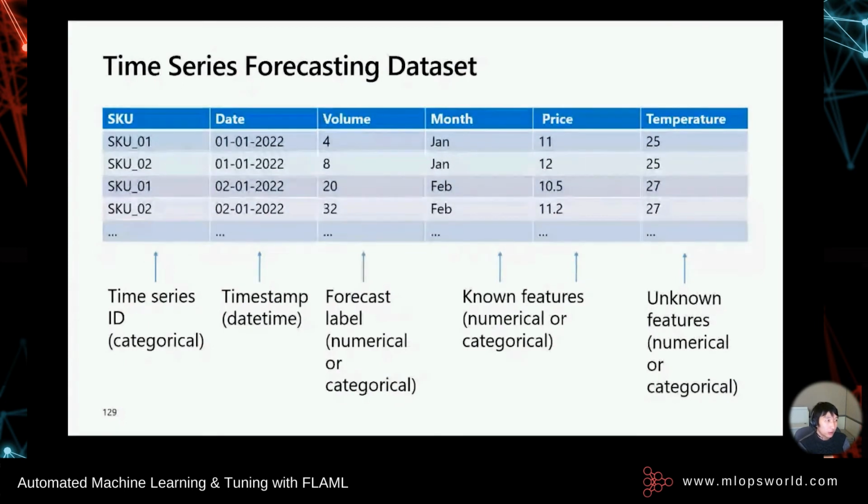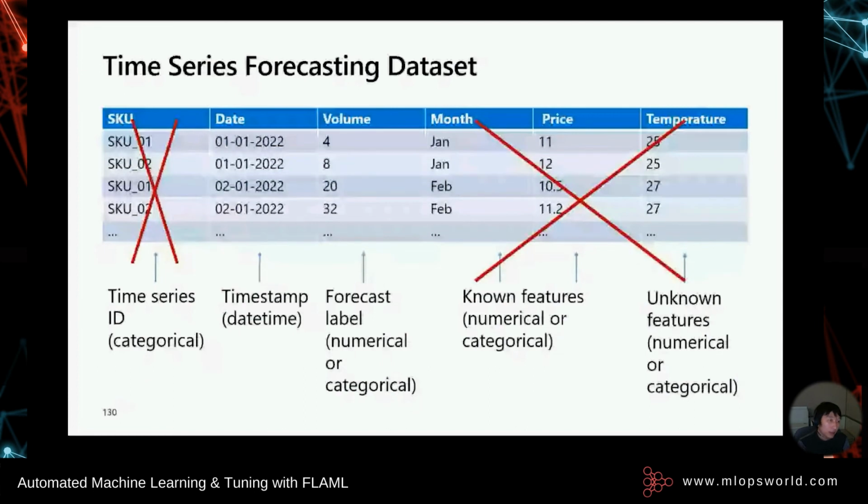There's a fundamental difference between price and temperature. In this case, price is known for a future date, but temperature is not. Why is this important? Remember that we need to make the forecast in advance before we observe the actual temperature. So even though the temperature column is available for the dates in the training data, it's not available in the forecasting period. The model needs to be aware of that.